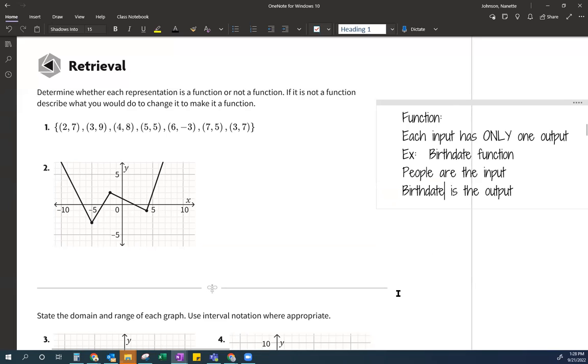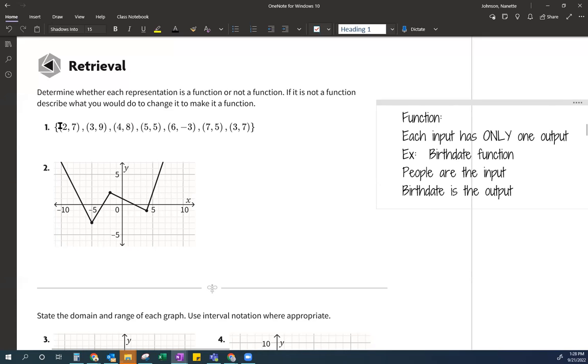In fact, how many people know someone that was born on their birthday? I do. I know someone that was born on my birthday. So when we're thinking about this, it's okay for birth dates to have multiple people. It's not okay for people to have multiple birth dates because that's just weird. I'm so glad my daughter was only born one time because what the heck would that mean? That's too much information. Sorry.